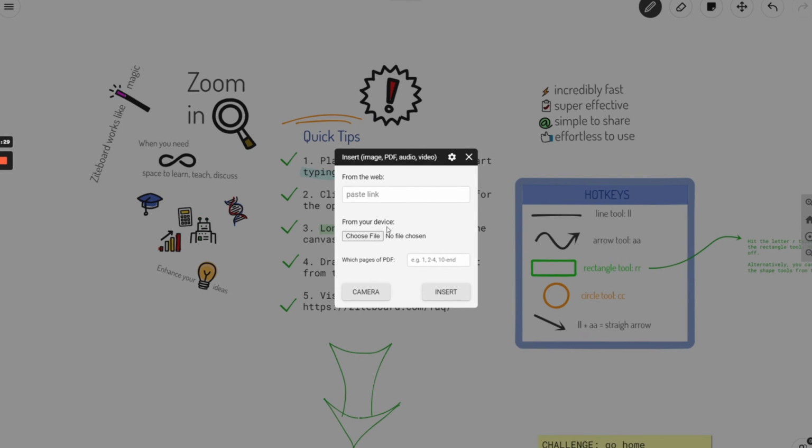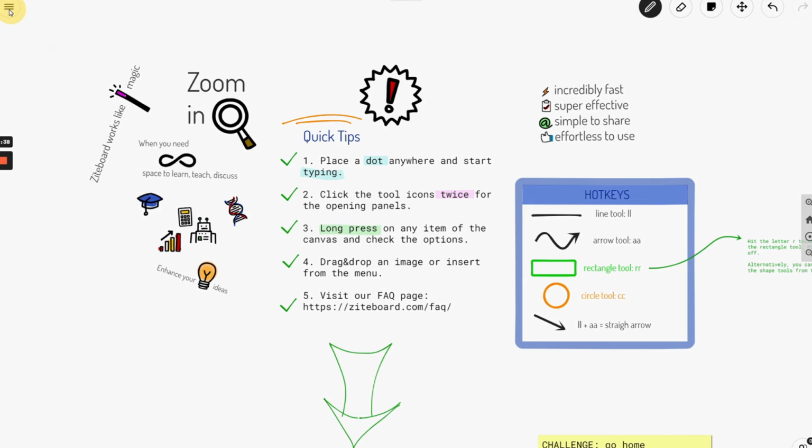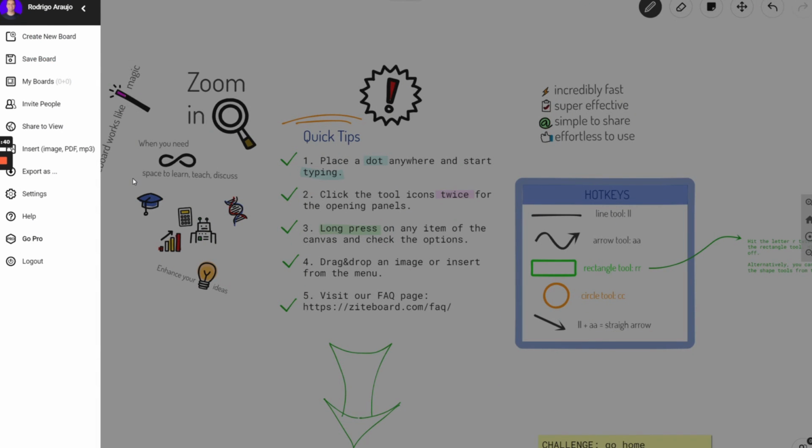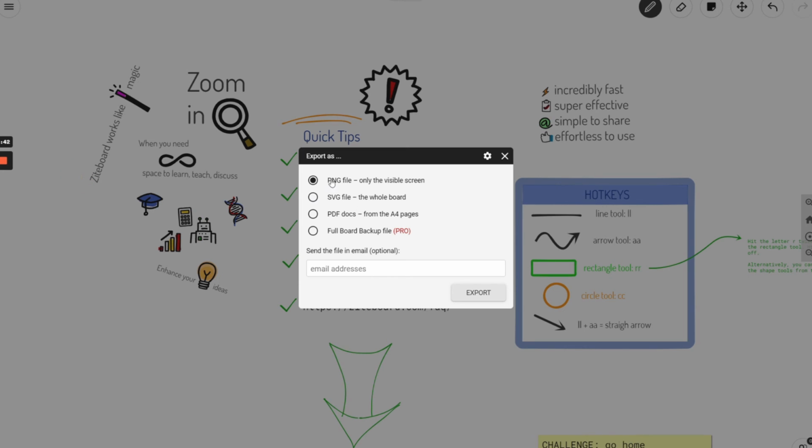I can select a file from my device or paste a link from the web, and I can share that with my students. And of course, the same feature that we have in Jamboard, we do have here at Zipboard. We can export to a PNG file or PDF, so I can share easily after exporting my board to everyone.